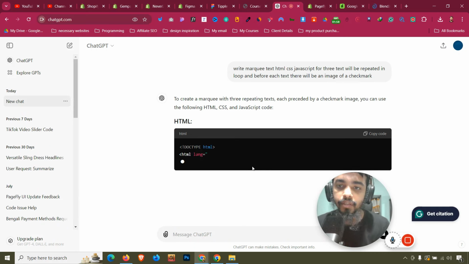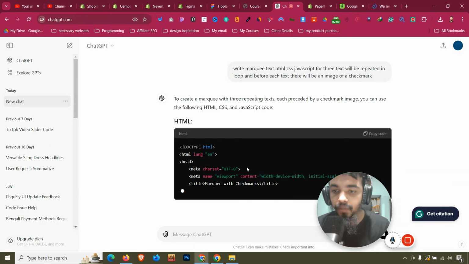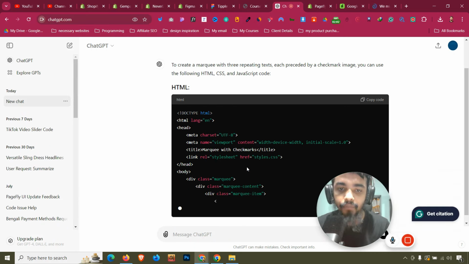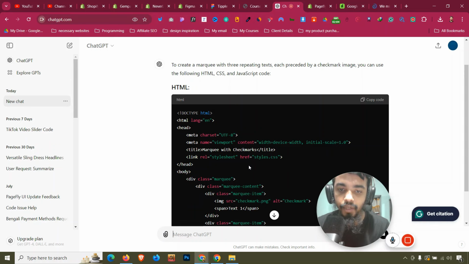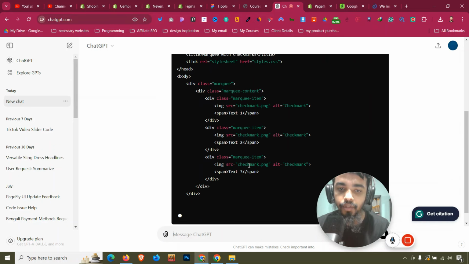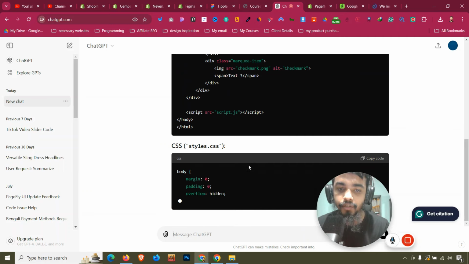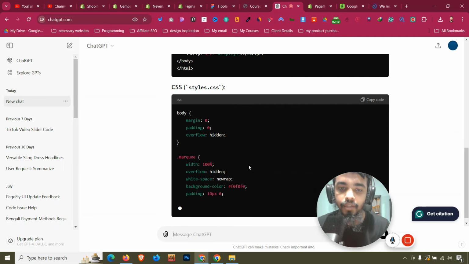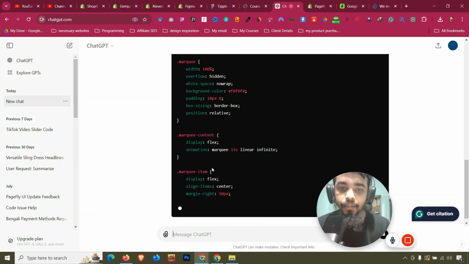So it will give us some marquee, some HTML and CSS. And as you can see, it is giving us those three texts, as we said, and there will be some CSS as well.